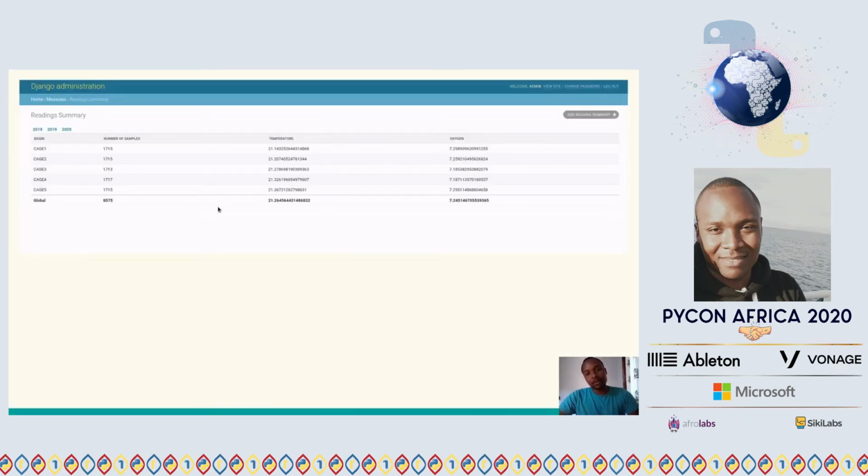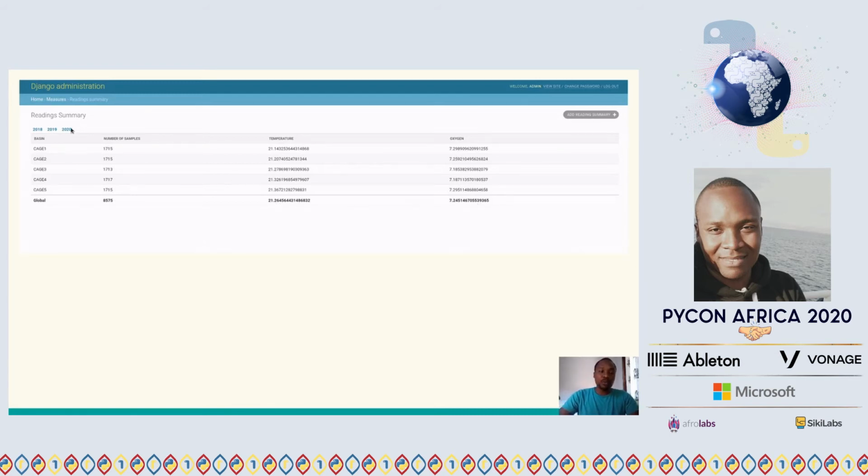And in practice it gives that kind of result. See, we even have the date hierarchy here, and we have the columns basin, number of samples, temperature, and oxygen. At the bottom, we have the aggregation line where we have the total of total samples, the mean value of temperature, and the mean value of oxygen.